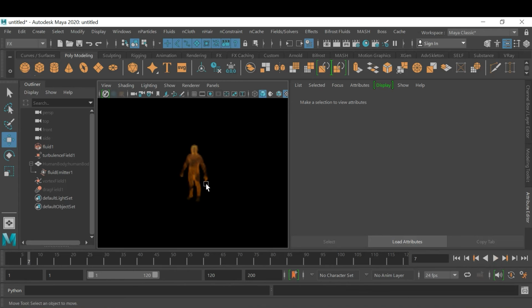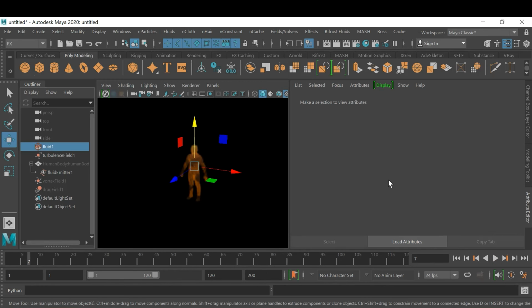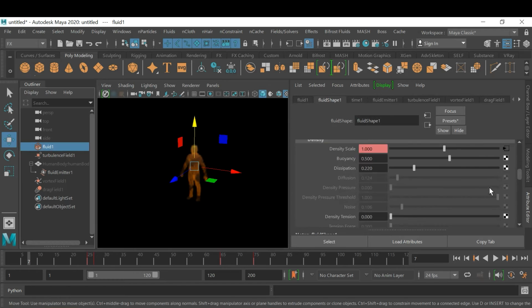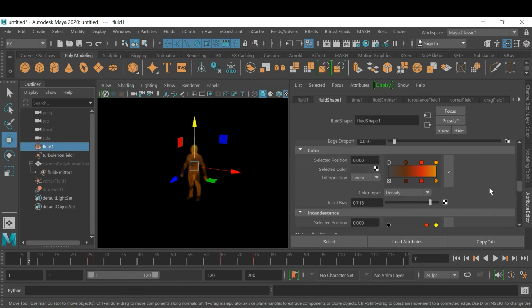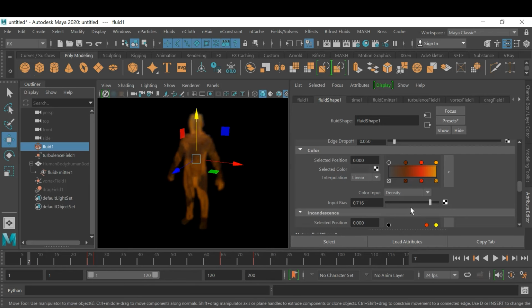So let's select your fluid and just come to the shading area. I'm going to show you that. Okay, here are the animation parts, like this density. If you just animate this area, you can see gradually it's changing the color. So you can see like that.